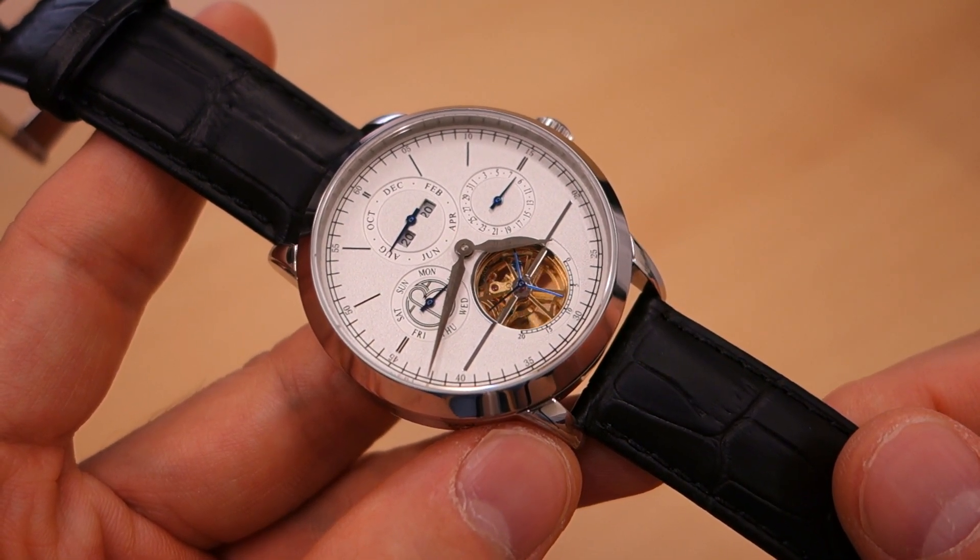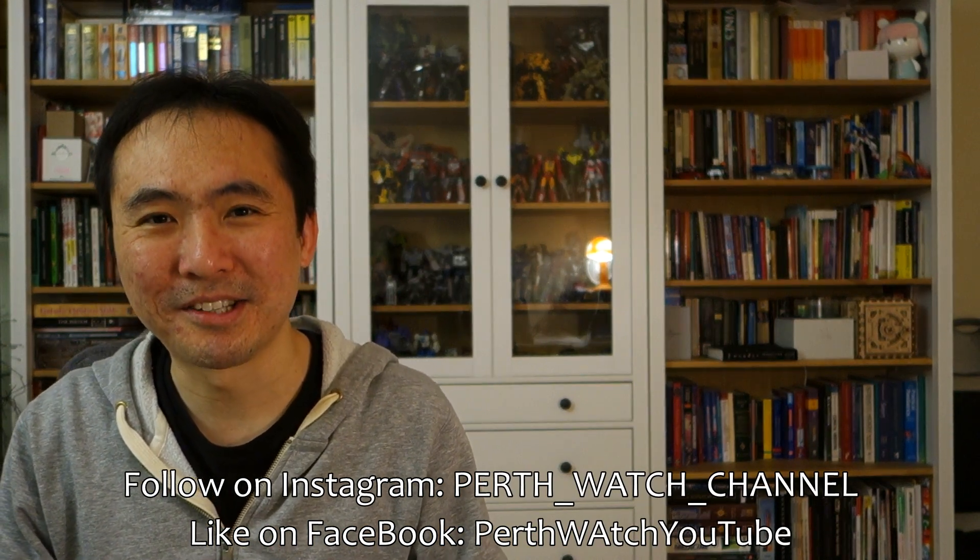Those are my thoughts on this Era Timepiece. The Era Odyssey is one of the lower-end, more basic models in their range but representative of the company's philosophies. The watch itself has its issues — it's not fantastic — and beyond that I have serious dislike of the marketing pretense the website is dripping with. If you have any of their other timepieces, especially their tourbillon launch piece, I'd love to hear your experiences. If you enjoy my videos, consider subscribing — new content every week, always aiming to be objective and unbiased about all things horology.